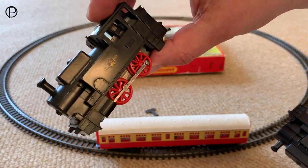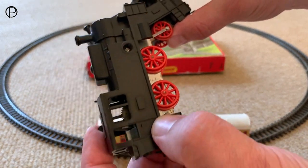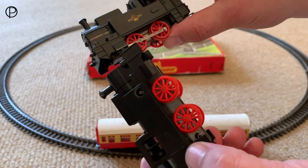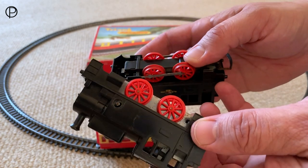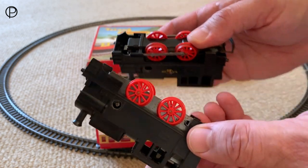So here's the old one with the BR logo on it and here's the other one I showed earlier. Out of interest we'll see how this one does around the circle of track with the coach. I said it would be good to double-head them but we've got no real way of attaching a coupling to the front, so one would just race away from the other with the load of the coach. So sadly we can't do that today but maybe another day.